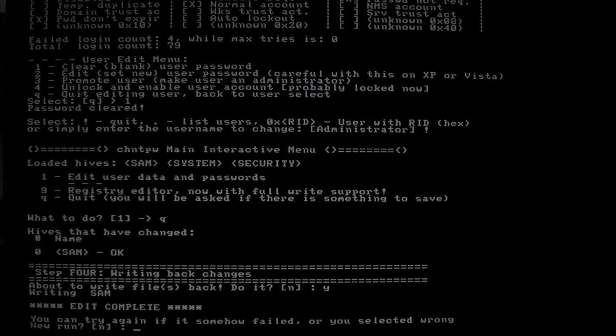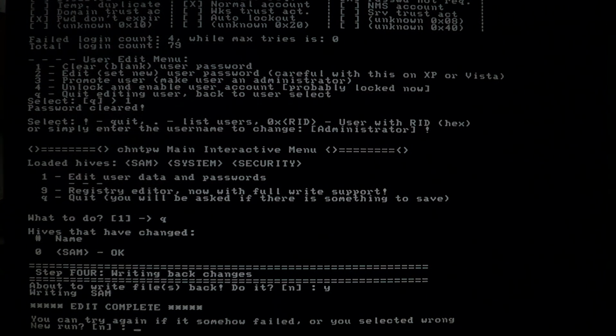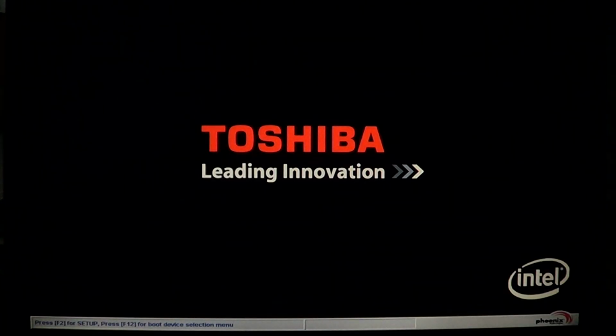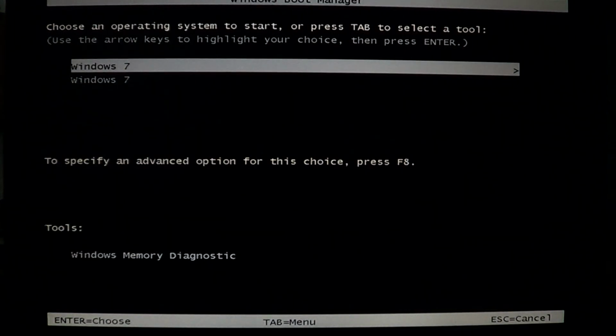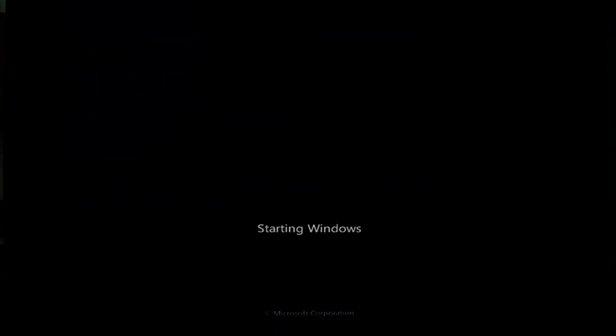Now this part means that you're over and it's supposed to be okay. Just reboot your computer. For example, I'll press Ctrl Alt Delete in my case, or just shut it down and restart in Windows. If everything worked as it should, you shouldn't have any more password to enter in your user account. It really puts a blank user account password.